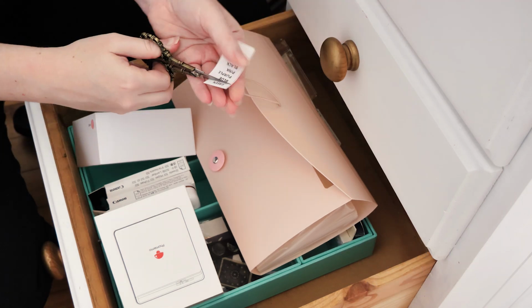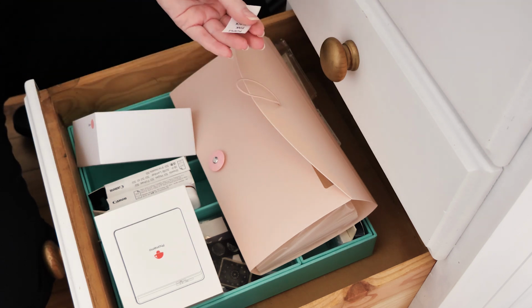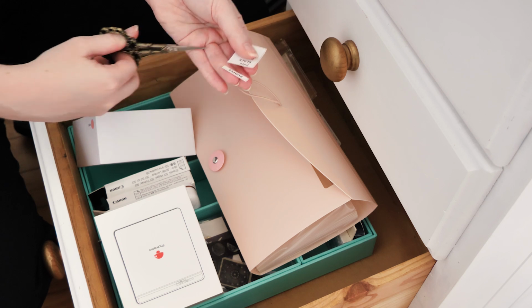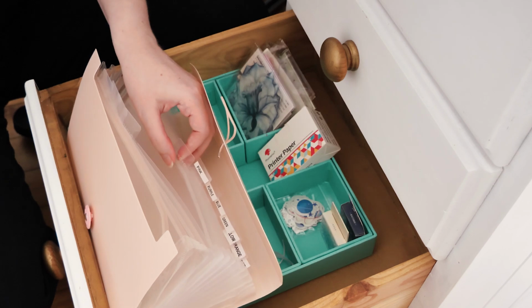I'd done 3 labels with my regular label maker before it ran out of paper, so I tried to match these ones sort of, but I also didn't try too hard, so they're a bit smaller, it's a different font. I don't really care. As long as I know where things are going, it doesn't matter.